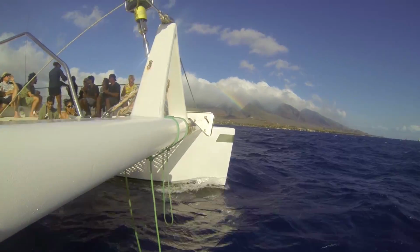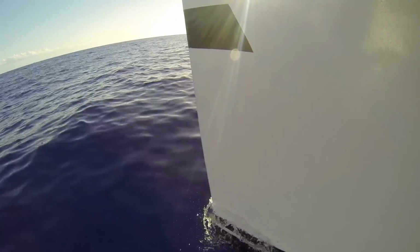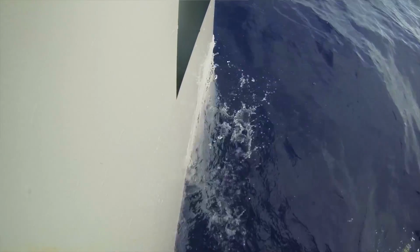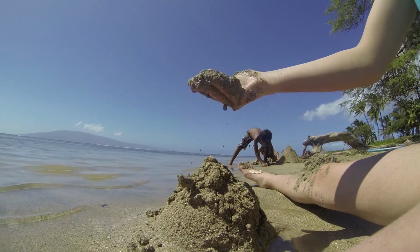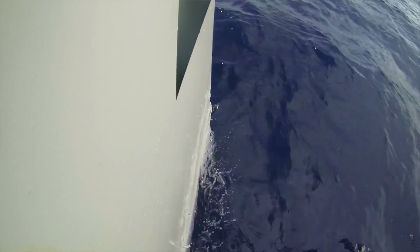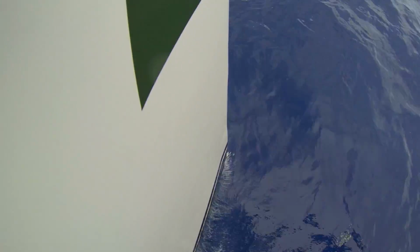So one of the things I don't like about the camera so much is the shutter speed is all over the place. I don't mind having a fast shutter speed sometimes, because I'm working with somebody at GoPro to find out what exactly the shutter range is, but I would guess it's anywhere from a 30th of a second to like 2,000ths of a second. It's all over the place. But the one thing that annoys me is when you're trying to intercut footage, and one time you've got a nice motion blur of like a 50th of a second, and then the next cut you've got something that's a lot more jittery and has a much faster shutter speed. So it doesn't really intercut that well.